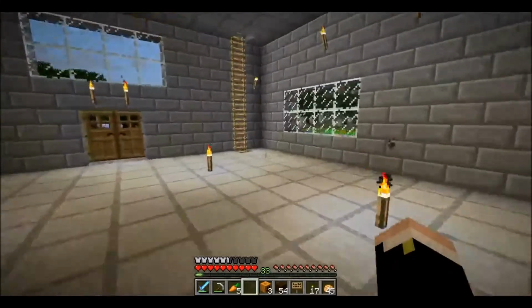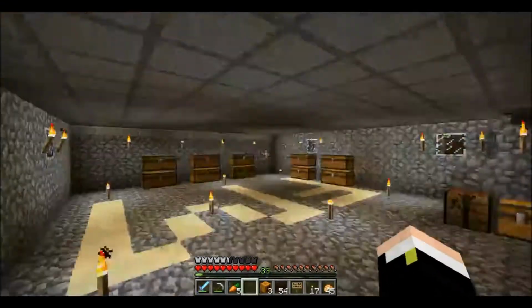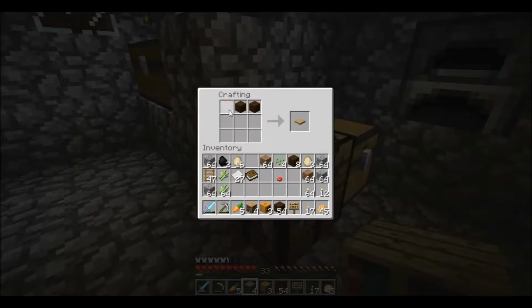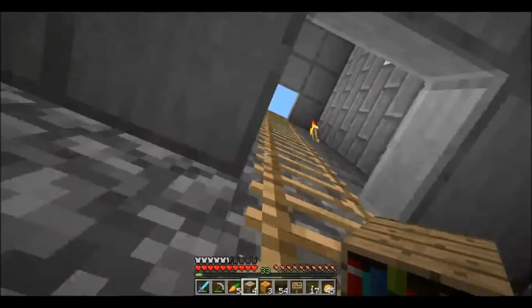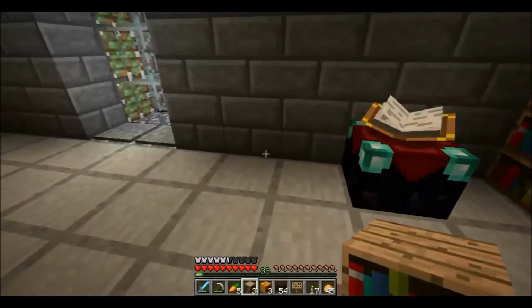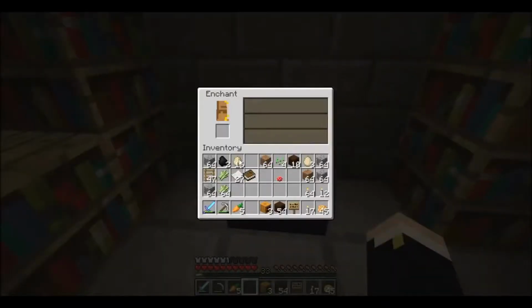So let's go back and create those bookshelves again, and let's place them down a little more strategically than I did before. So we'll go here, do this again, and we'll get our bookshelves. Like I said, I got plenty of wood, so it doesn't bother me when I have to break them and recreate them, because it's only wood that I'm losing. All right, let's do that. Yeah, now we're looking better.